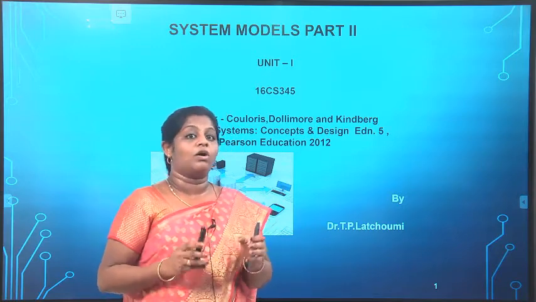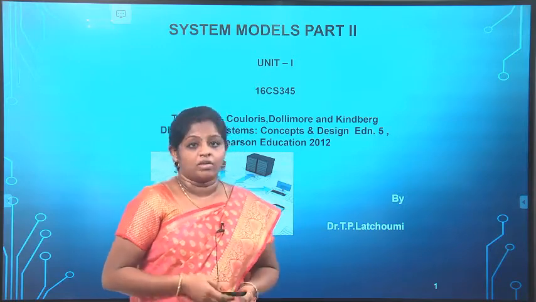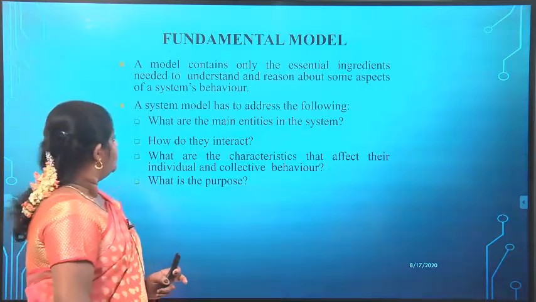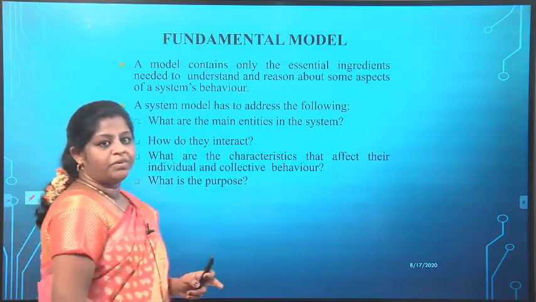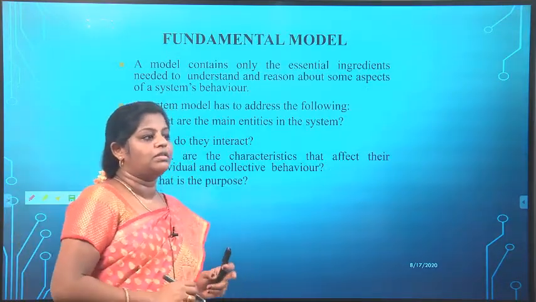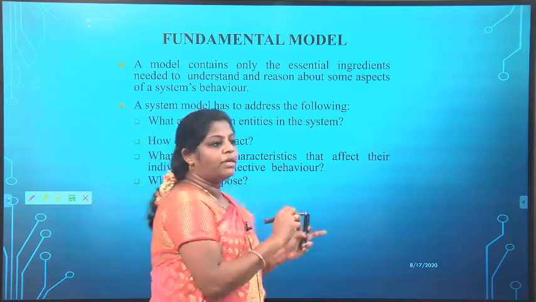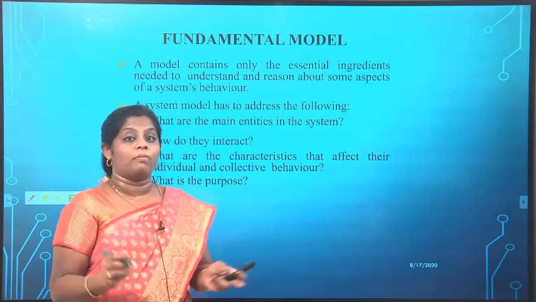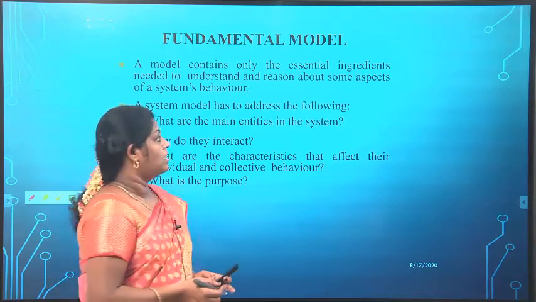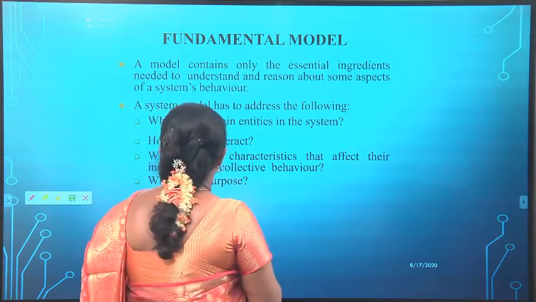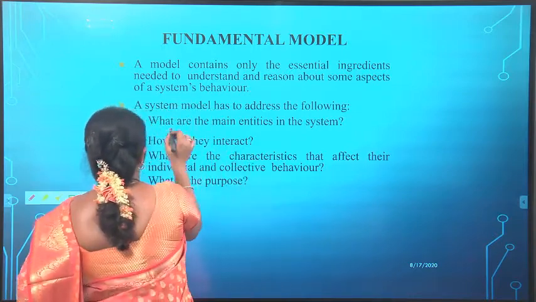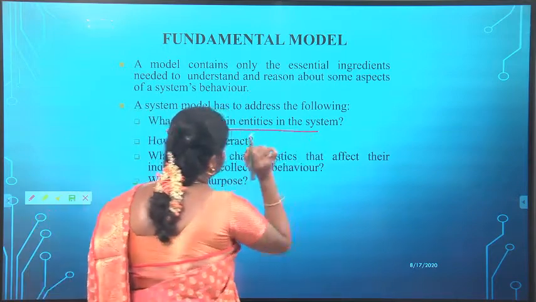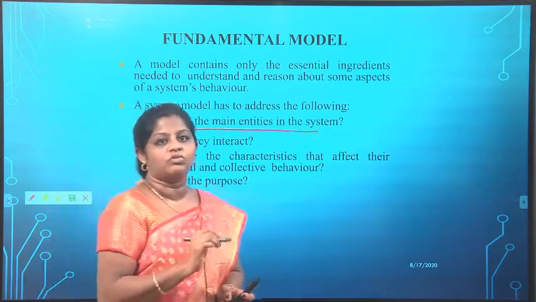Entities that should be common in all of the architectural models. Okay. Today we are going to be seeing the fundamental model. I told you that this is the formal description of the properties that is common in all architectural models. Okay, so what are the things that are going to be covered? It is going to cover what are the main entities in the system that we are going to be designing the distributed system.